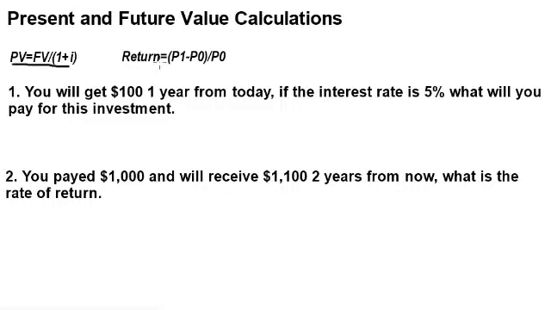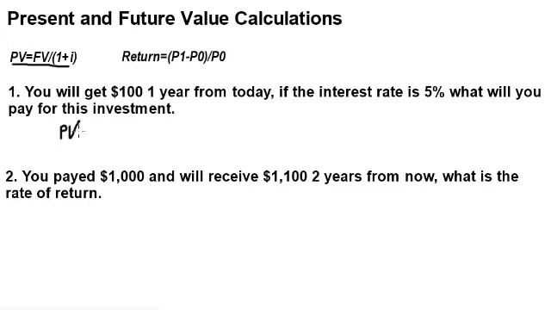I personally prefer the present value calculations, not the return one. It's just more intuitive, and the math makes more sense to me. I find that with the return calculation there tend to be situations where you can't use it, as we'll find in the second problem we do here. So we're going to do two questions. My suggestion is that you pause the video now and go through them yourselves, and then I'm going to go through them as well right now.